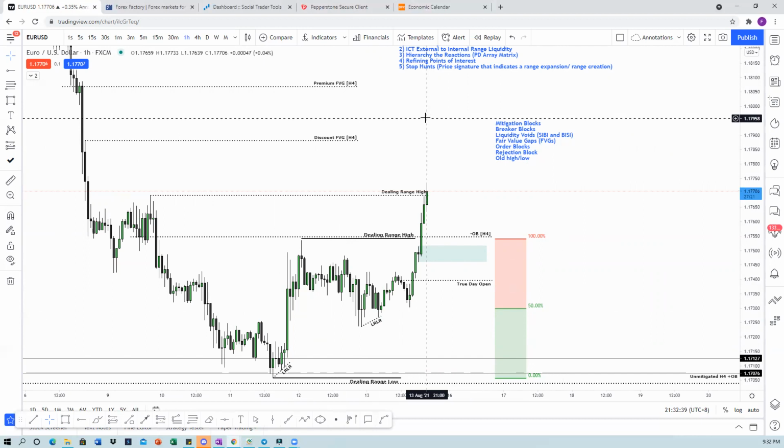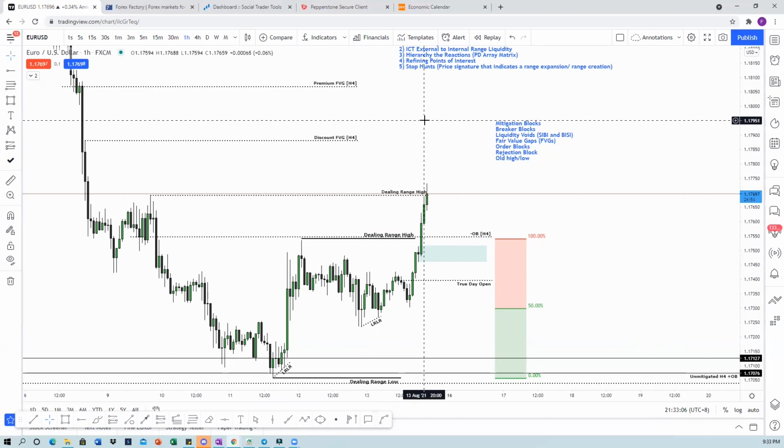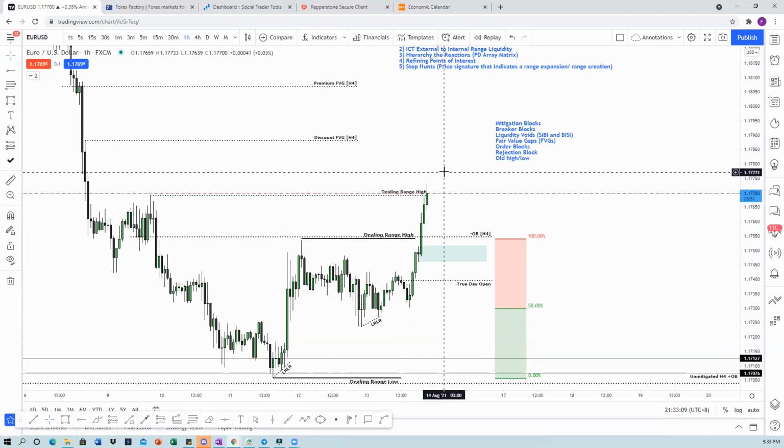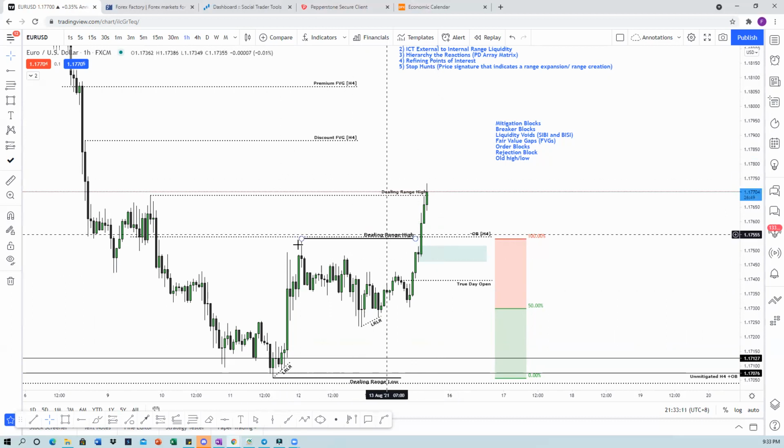Because if you want to be precise and trade with tight stops, you should understand this. Because if you don't understand whether a certain portion has been mitigated or not, then it's like: I placed my buy, my stop loss was this size, it took me out, and then it went up. Then that becomes a case of you placing your order in an area that has been mitigated already, and it was predisposed to go lower to an unmitigated area and then go higher. Okay, so these are common mistakes.